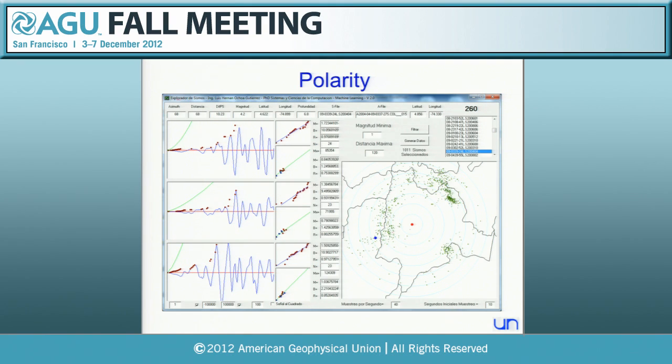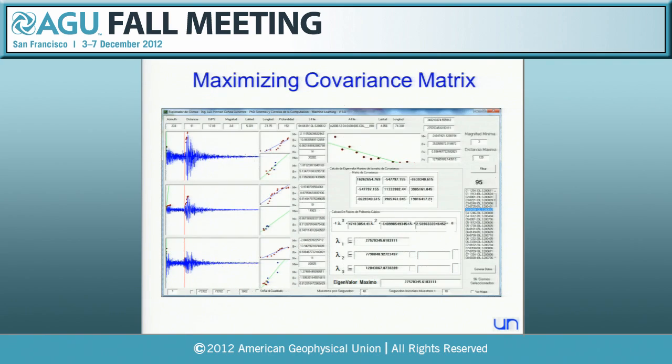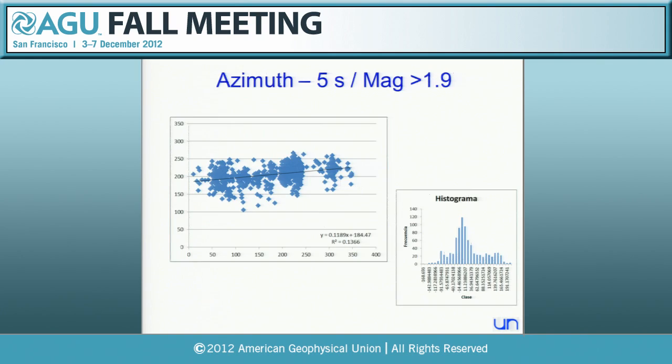Then, with this data, we can find, in a way, the azimuth or the difference in east and north to try to make a location. And what I'm going to show you are some results. This is maximizing the covariance matrix. It is another descriptor we use, which are the coefficients of this function. And with that, this is what we obtain. This is calculated, and this is the real azimuth. This is not a very good model, as you can see, but we are trying to make it better, to improve this.